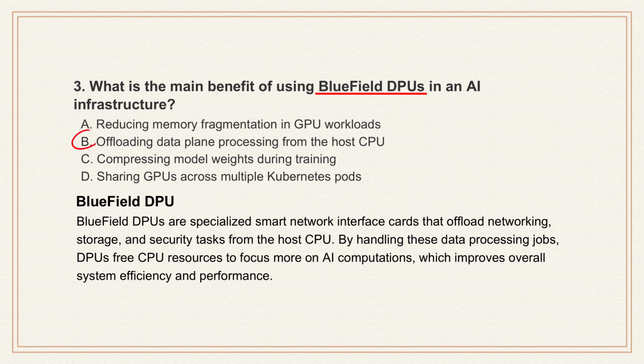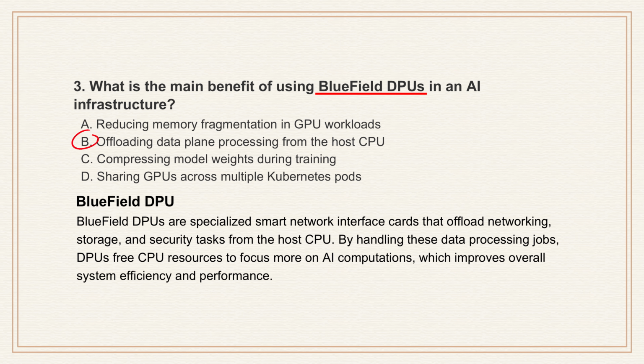You can think of the DPU as this really powerful, programmable combination of a network card and storage controller, plus more. By handling those tasks, the DPU frees up the host CPU's cycles. The CPU isn't constantly getting interrupted managing data traffic. It can just focus its power on the complex AI compute. Okay, I think I get it.